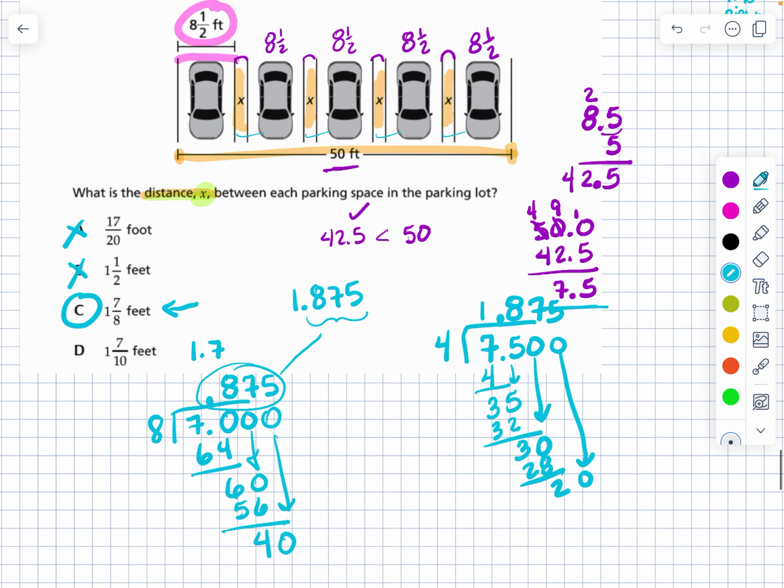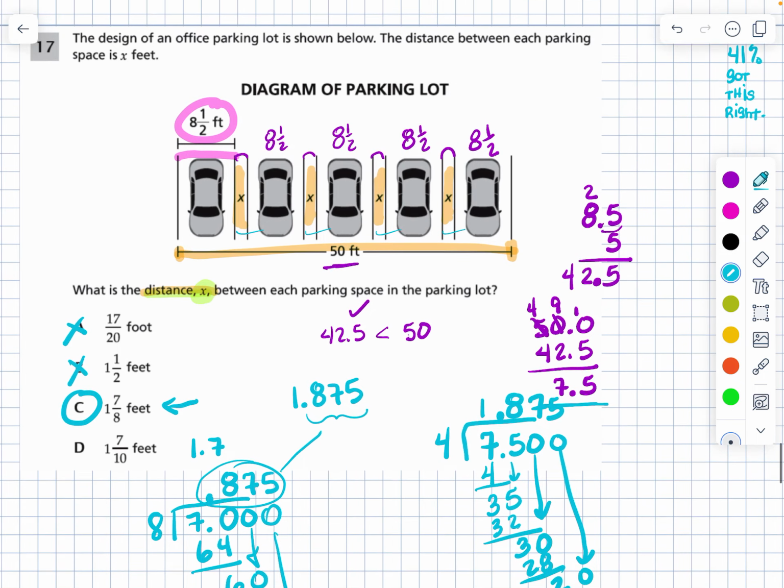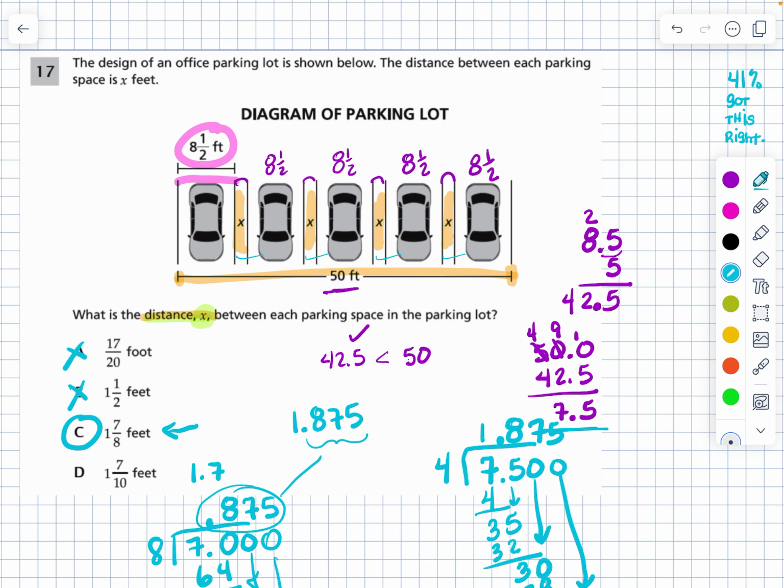So perfect. Now, let me point out, on this question, only 41% of the students that answered it got it right. So this was one of the more difficult problems for students. I could see there's probably a lot of different ways you can make a mistake, but probably the biggest one is not realizing it's just 1x instead of 4 x's, even though they don't have an answer for that.